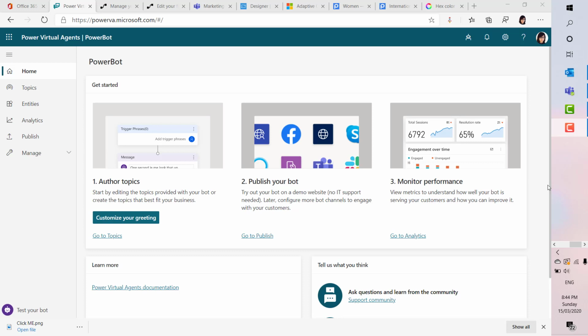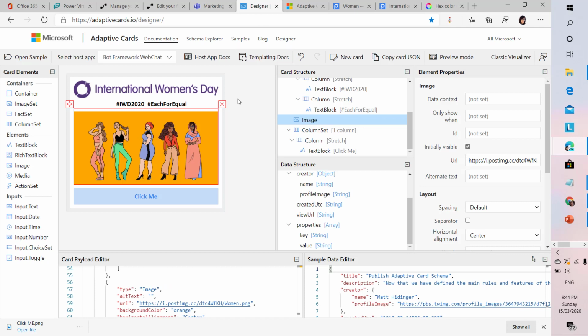There are a few new things I need to introduce that I haven't spoken about in my other episodes. First of all is the adaptive card. It's basically a kind of UI that can be rendered.